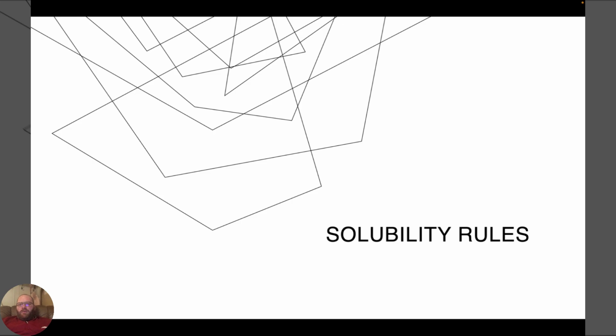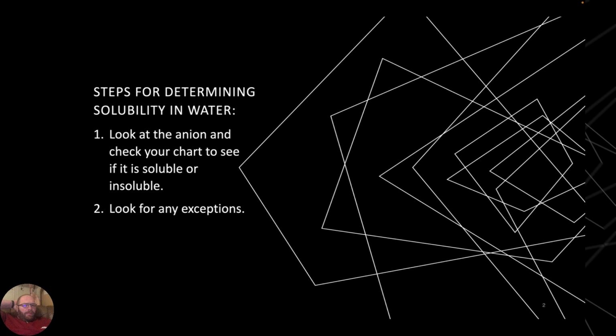And you're going to compare the cation and the anion to these two tables that you should have on the paper in front of you. We'll talk about each of these, but once you find either the cation or anion on there, it will tell you whether those are soluble or insoluble. And there's also a column for exceptions. And so that's kind of where things get a little tricky and weird. So we'll just kind of dive in.